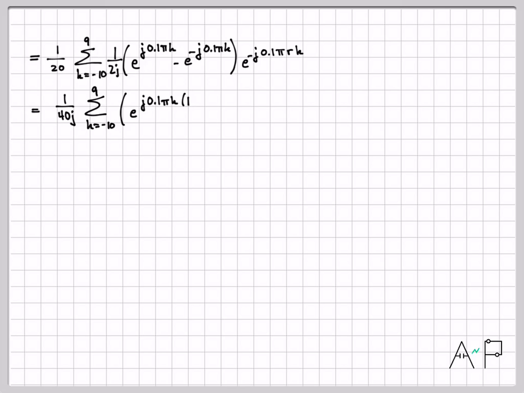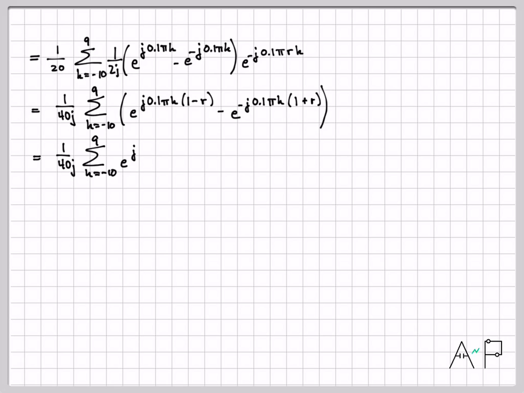And then let me multiply this through on each of those. Let's just do the distributive rule. And you'll note that these have some very common terms. They all have a j, they all have a 0.1 pi, they all have a k. The only difference is this one doesn't have an r, and this one does. So I can factor out all the common terms and write that as 1 minus r. And I can do a very similar thing on this next one. I can distribute this times this, factor out all the common terms, and I end up with 1 plus r on that one. All right, so that's what I end up with.